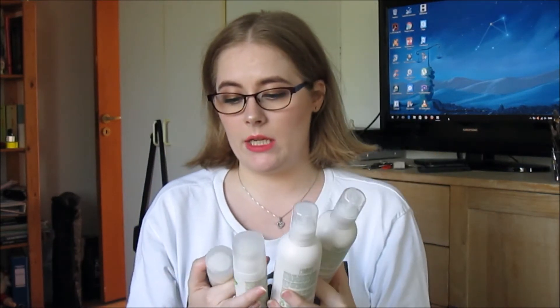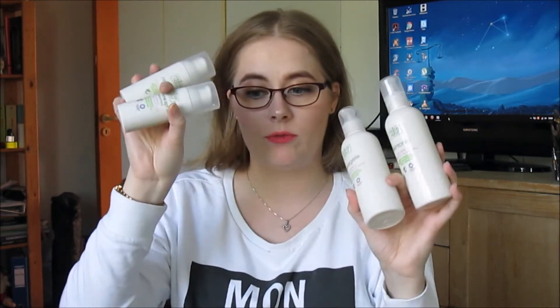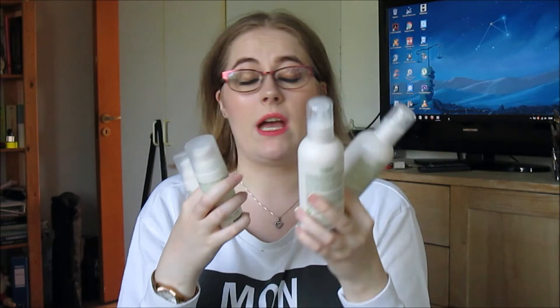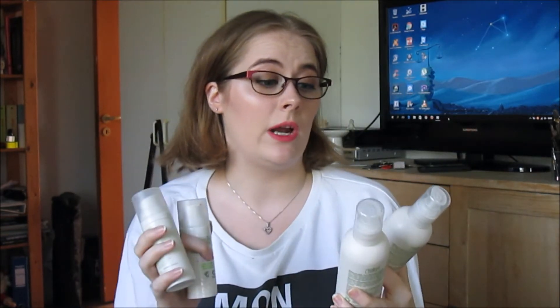Then I've used a whole bunch of skincare. First of all, this by Mesa's Nature — the cleansing wash gel, the skin tonic, the day cream SPF 15, and the night cream. I love this because it has organic aloe vera and vitamin E in it, and it's just without perfume, parabens and colorants. So good. And I'm a big fan of SPF in my day cream — gotta take care of this skin. We only have this one.